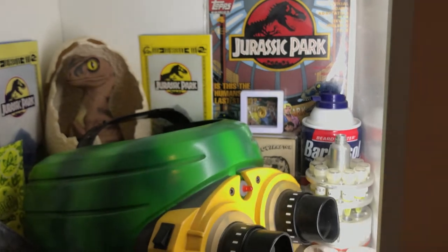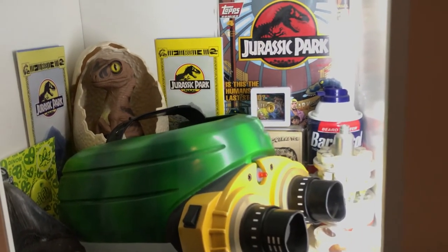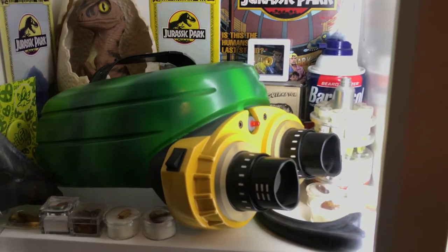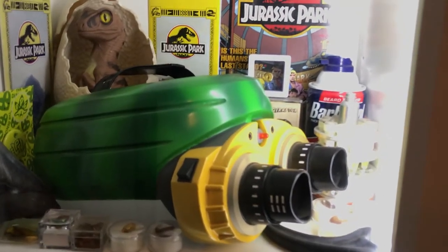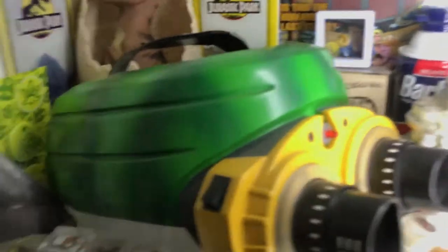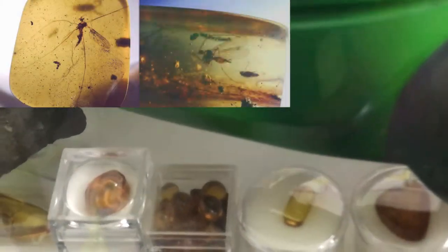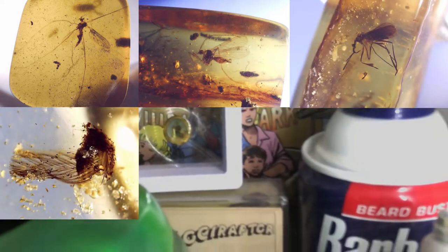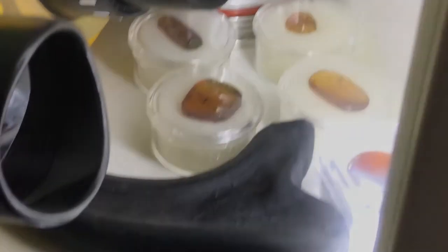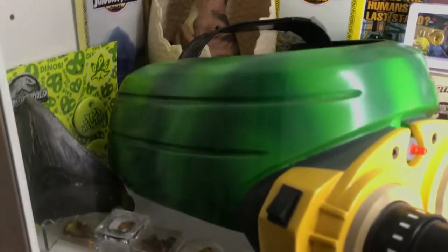Coming down here, we have my Jurassic Park shelf. There's a Jurassic Park comic back there, some of the maps and park pamphlets you see in the first movie, the night vision goggles made by Rilo — he also made the ones you see for Chronicle Collectibles. In the back you also have the Barbasol can. A lot of the things around here are actual real pieces of amber with actual mosquitoes inside of them. You also have a replica Velociraptor claw, and there's a Megalodon tooth as well — that's real.